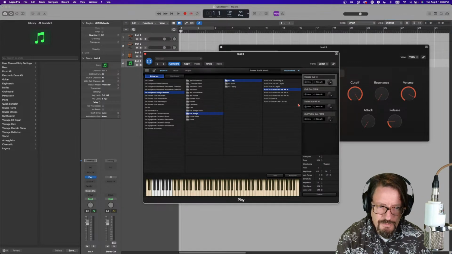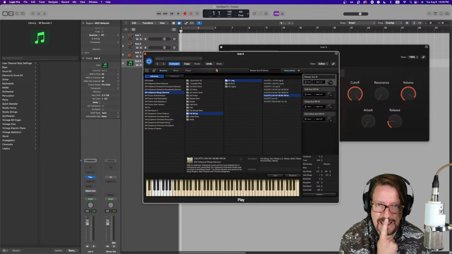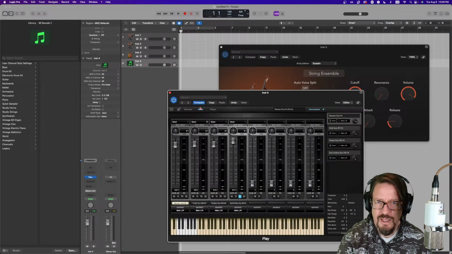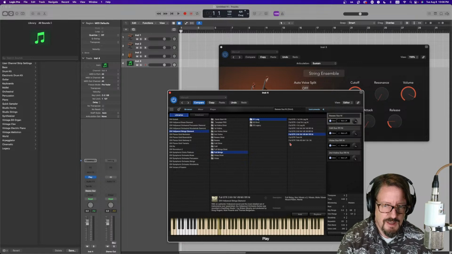And then on top of that, we have our own mix engine in this particular tool. I think I unloaded it.